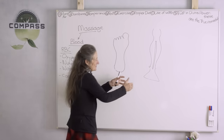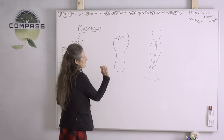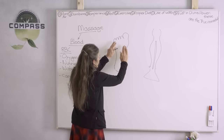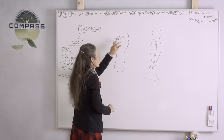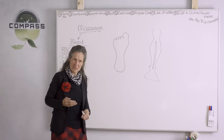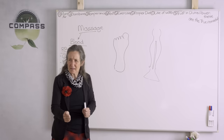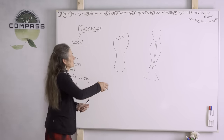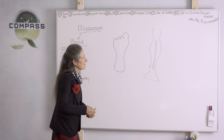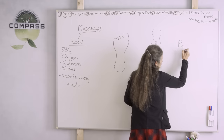So again, starting with squeezing of the feet and your knuckle going down, but also thumbs going round, fingers going round, and you just constantly keep a rhythm. Rhythm is very important when you massage. Nothing jerky, pulling. Now, you do pull the toes, but even then you pull with a rhythm. So remember, with massage, rhythm is very important.